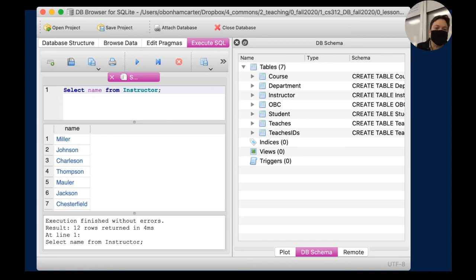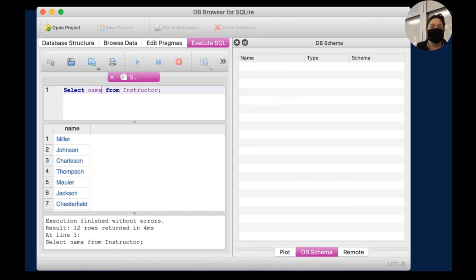But let's get back to the other databases I was looking at and just see how we can use it with that. So what I'm going to do is go to my file, open database. Actually, maybe I have to close this database first. Close database. There we are. It should be closed.